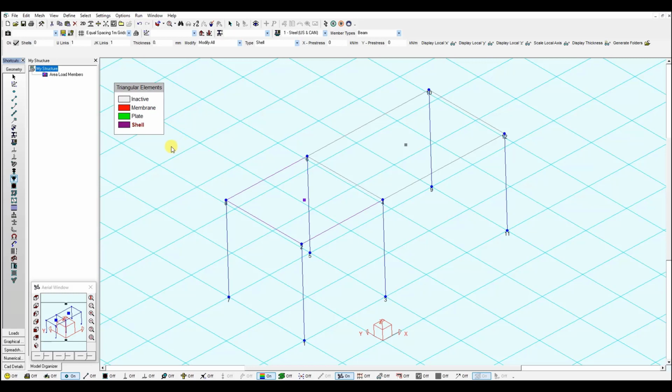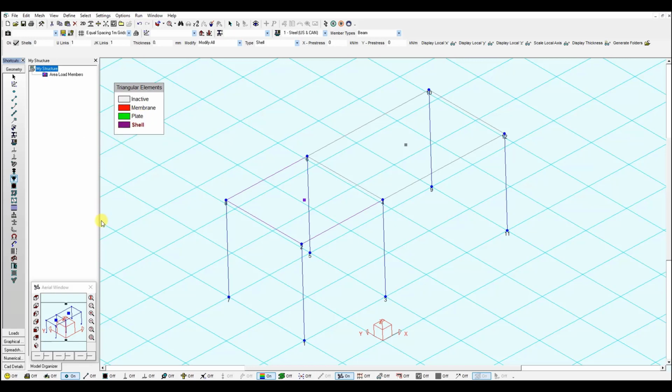Membrane structures are used to model very thin floor systems with minimal vertical loadings or fabric structures. We have the plate element, which has out-of-plane stiffness only and is often used to model floor systems not designed to transfer in-plane loads.